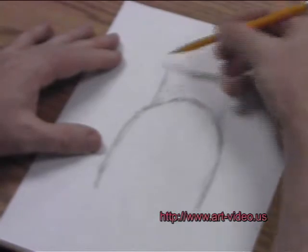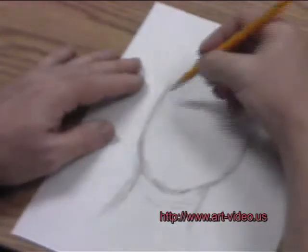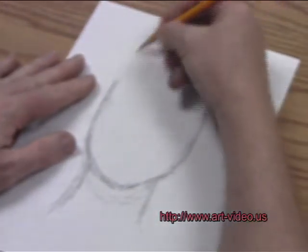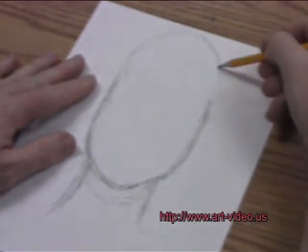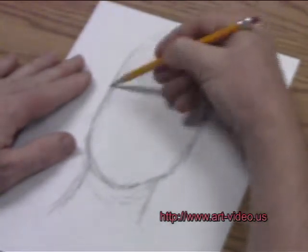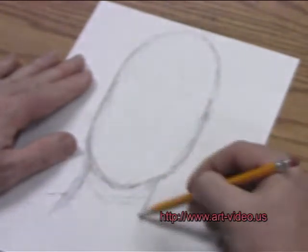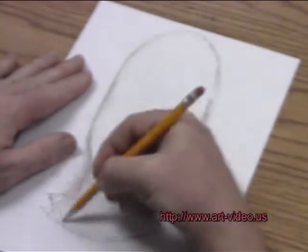So when I'm drawing the neck here, I might turn it upside down and it'll let me know that I'm drawing something wrong. Alright, now that I've drawn the basic shape right here, I just come on up and I can say this is where the top of the head is. It only takes me a few minutes to draw. Pretty much lay in everything I'm going to put in here. And then let's say this is the shoulders right here.